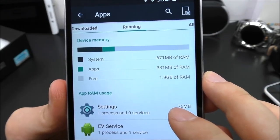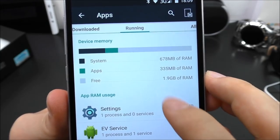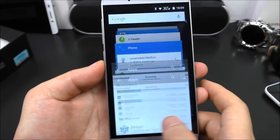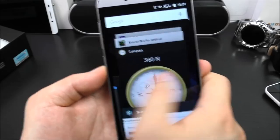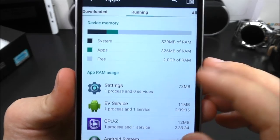Let's have a look inside the apps and the RAM usage, the RAM consumption. Right now 671 is used, for system apps 335, we have still 1.9 gigabyte free, so that's totally good and fine. Let me just try to close some of the background apps here, because right now I have a lot open here, as you can see. And now we have 2 gigabyte free, so a little bit more.